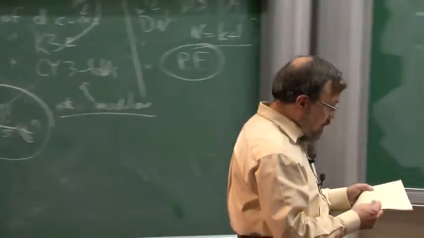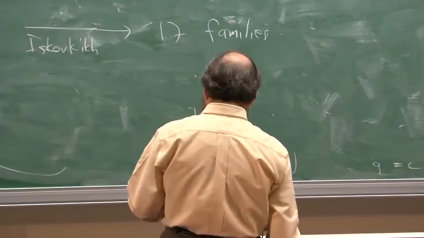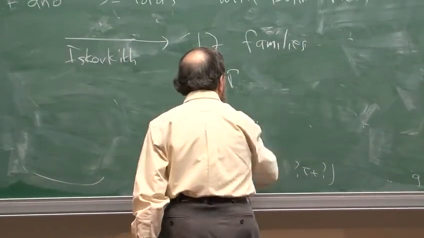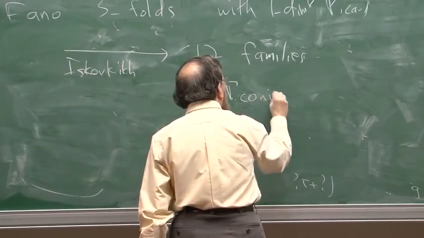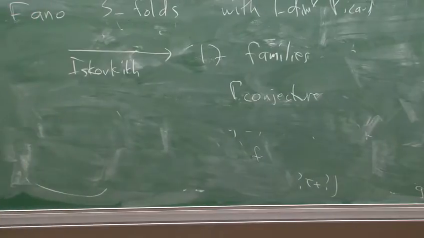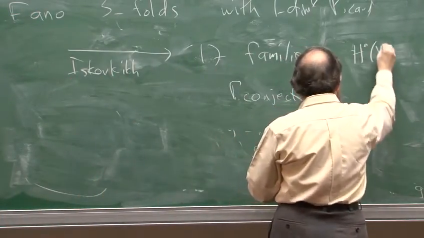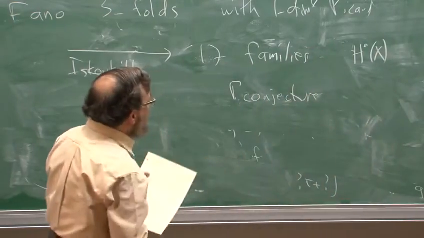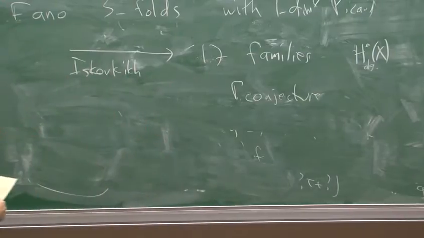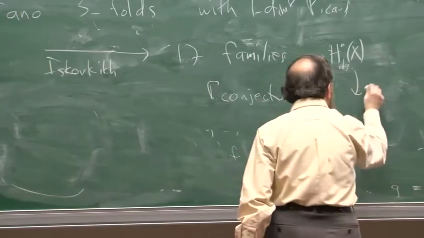That's a nice story, which is, to me, a complete mystery, and I won't talk about it. But let me just say that there's then something due to you, or to you and Mellit, called the gamma conjecture, which roughly says: if you take one of these Fano threefolds, we take the cohomology of it. If I take just the algebraic part in this case, it's four-dimensional, and we'll get a fourth order differential equation, but not in any obvious way.